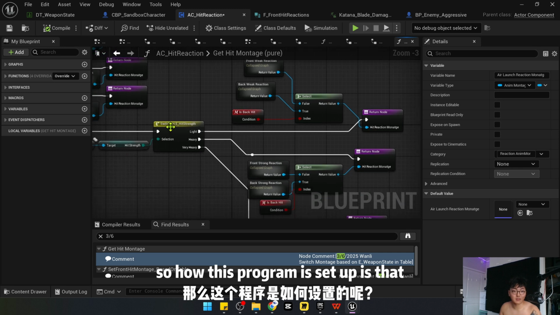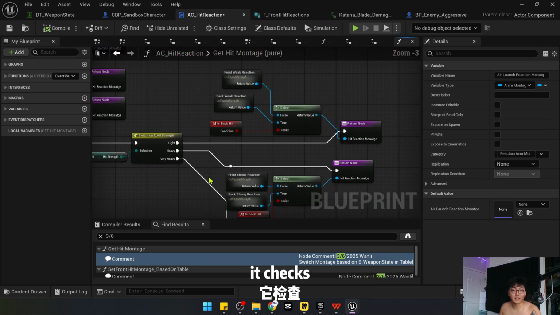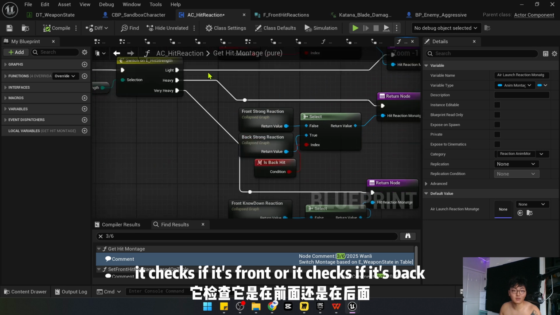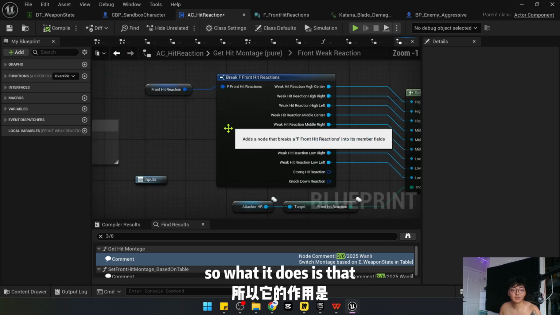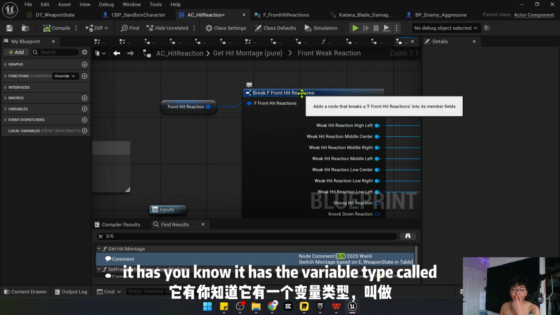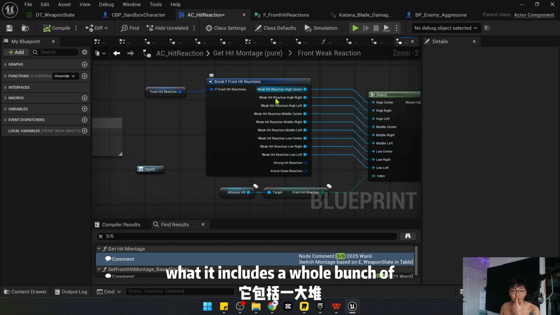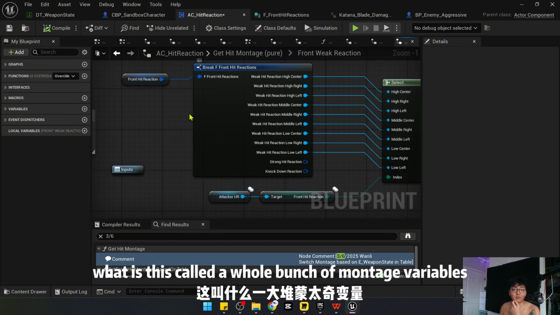So how this program is set up is that it checks if it's front or it checks if it's back, but the variable type it is using is the same. So what it does is that it has the variable type called front hit reaction. What it includes is a whole bunch of montage variables, right?